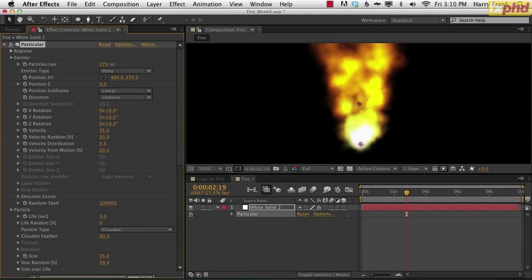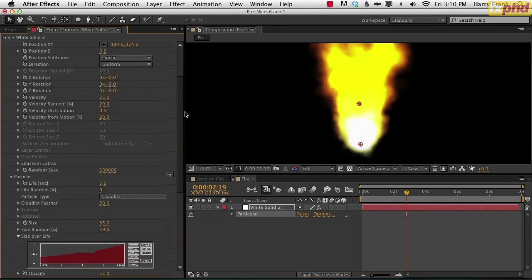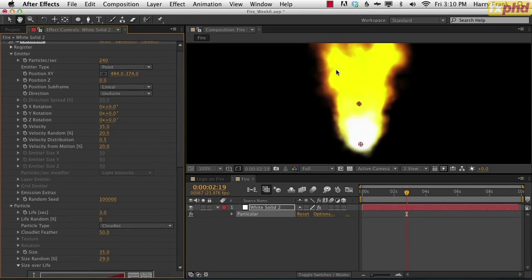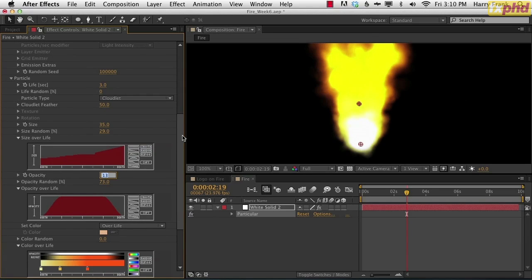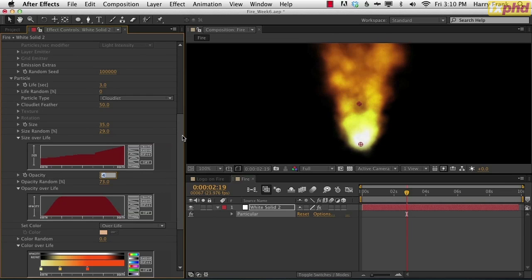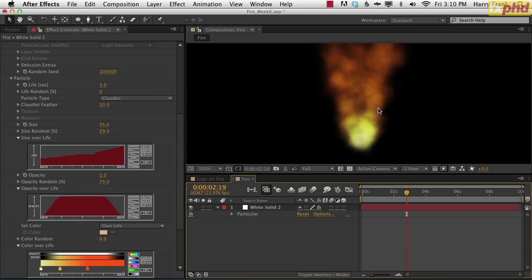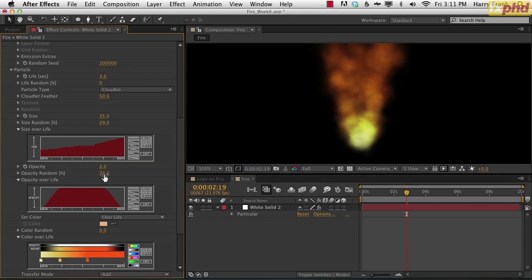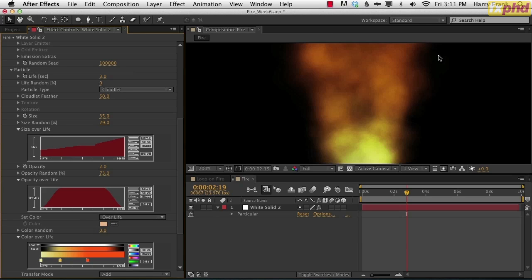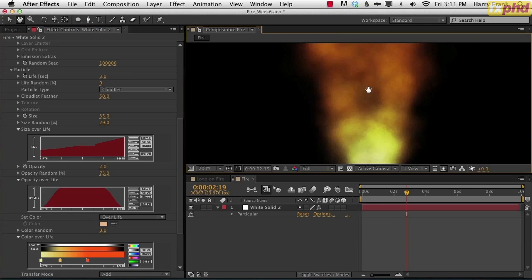Again, I'm not going to say that this is tremendously realistic, but at the same time, you get a pretty fast render. I could fill this in by adding more particles, and the more particles I add, the closer this opacity is going to get to a very, very low number, because we've got a pretty high number of overlapping particles. Now, this brings up something that I'd like to point out. We have such a low opacity, and we have some opacity random, and we have these particles laying on top of each other using an add blending mode.